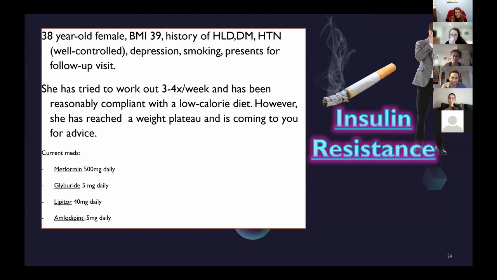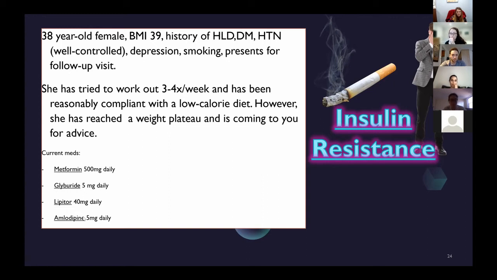So I would say take a little bit more history on the details of her diet to make sure that her low-calorie diet is actually a low-calorie and balanced diet. And also ask her for how long she has undergone those lifestyle changes. And then based on the prior slides, maybe introduce the idea of medications. Yes, thank you. So absolutely, and I want to focus on medications. You're right. I don't know who RCS is, but whoever RCS is, thank you.